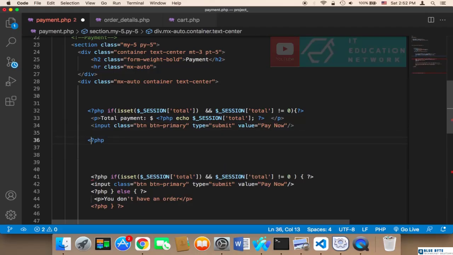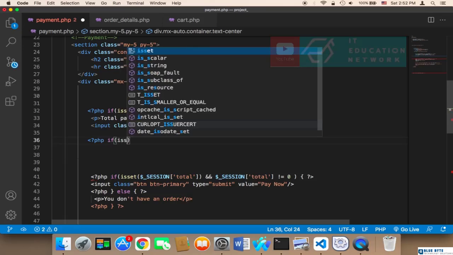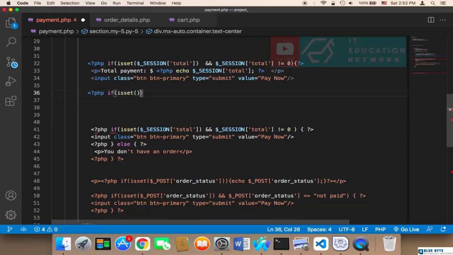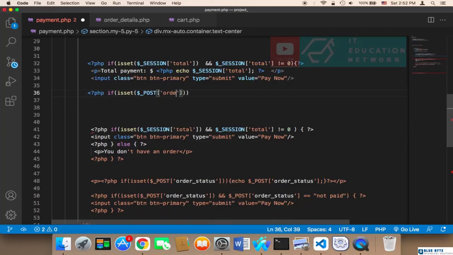Let me add this in a new line, PHP, and then if is set, post order status, order underscore status, and order status post order status is not equal, if it's set and it's equal to not paid, then we need to open a curly bracket, and here, by the way, we need to close the curly bracket.